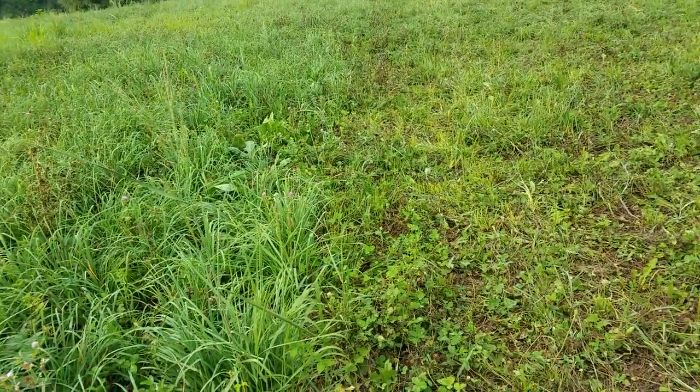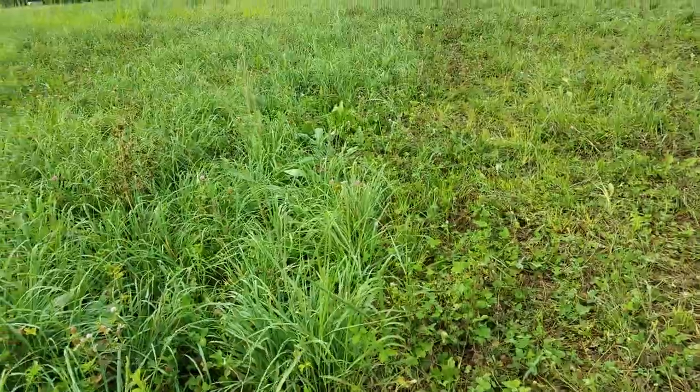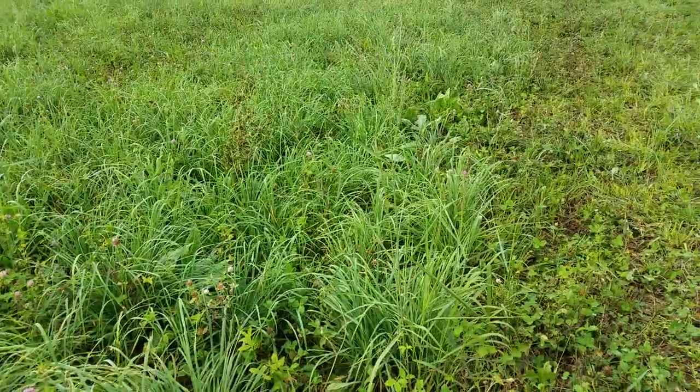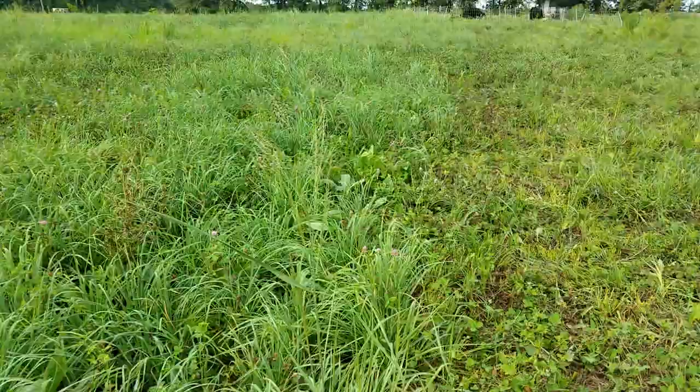This was all a soybean field. I don't think it had enough tilth or soil biology to support the grasses. But over time, the orchard grass has really kicked in just this year. So let's say two full growing seasons later.